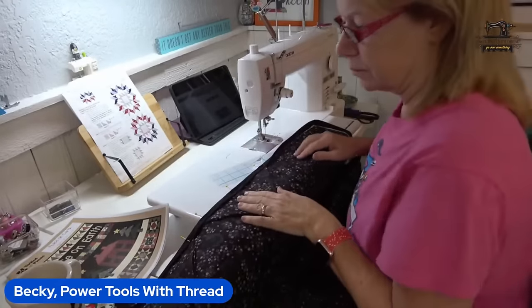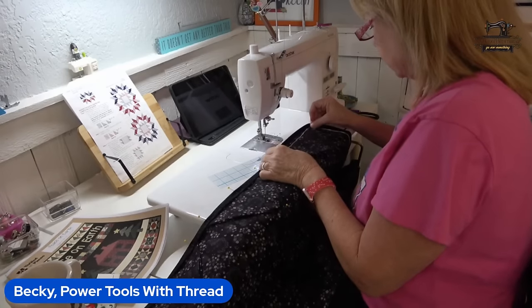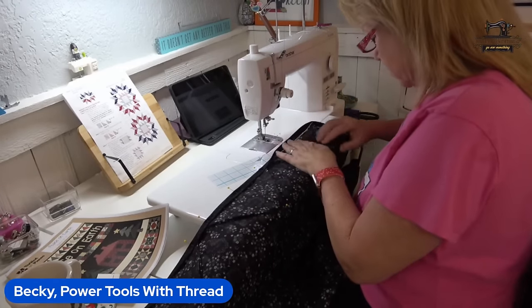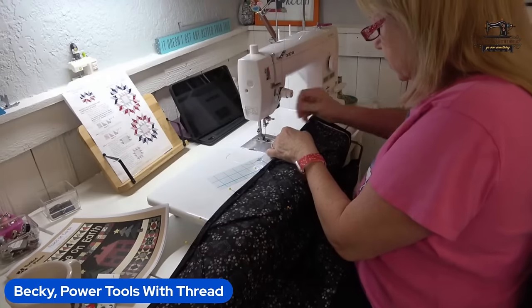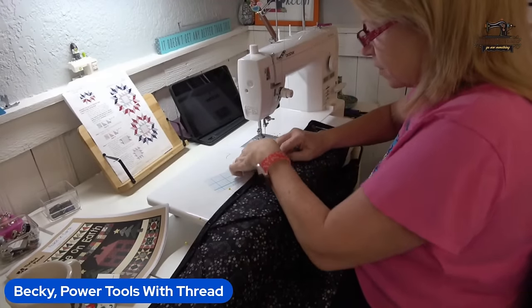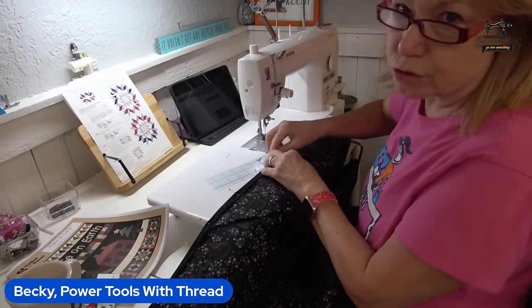And then let me do this one. And I'm going to put the outside fold, the singular fold, to the outside. This is the only way I will ever do a hanging solution again. The only way. This is just so easy. Oh my goodness. I probably could have gotten away with two, but you just don't know. You don't want to get a droop in the middle, you know. Nothing worse than a droopy quilt.